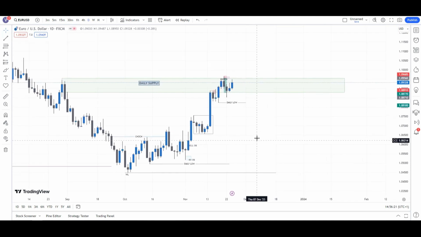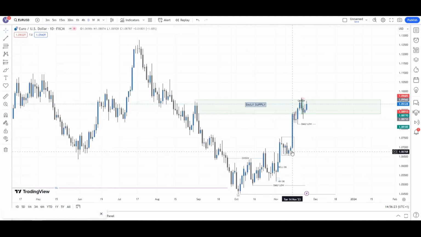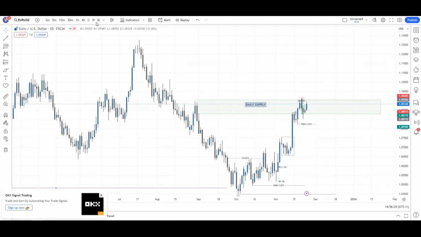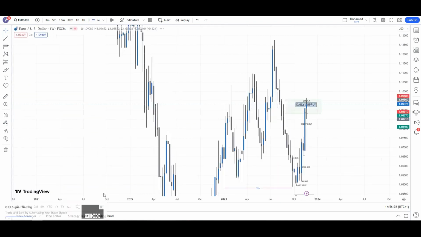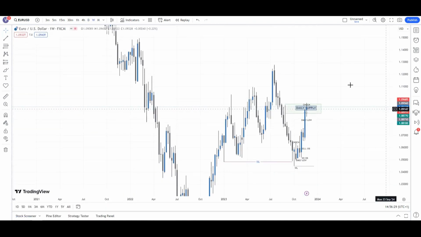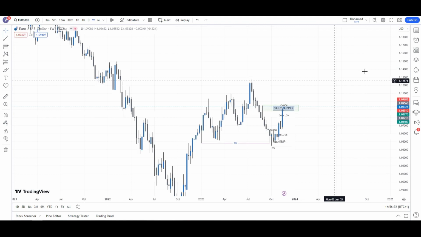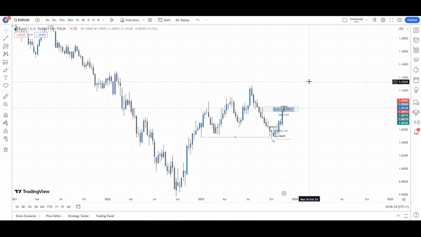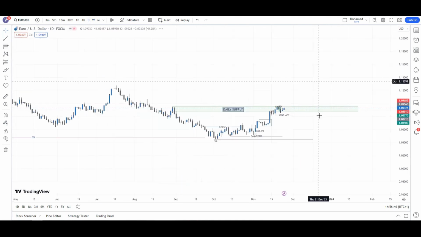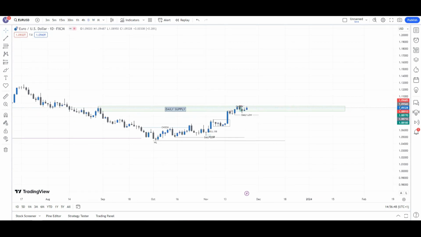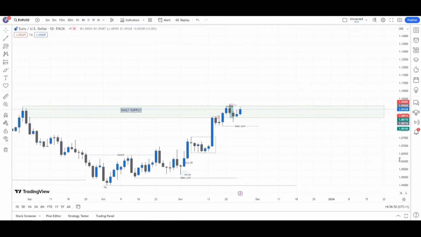So now what am I expecting to see in the market? Overall, if you look at it very well, we're bearish on this one. If you look at it overall, we're bearish on EURUSD. But then what do I want to see now? Why am I anticipating a bullish market, or a bullish run?